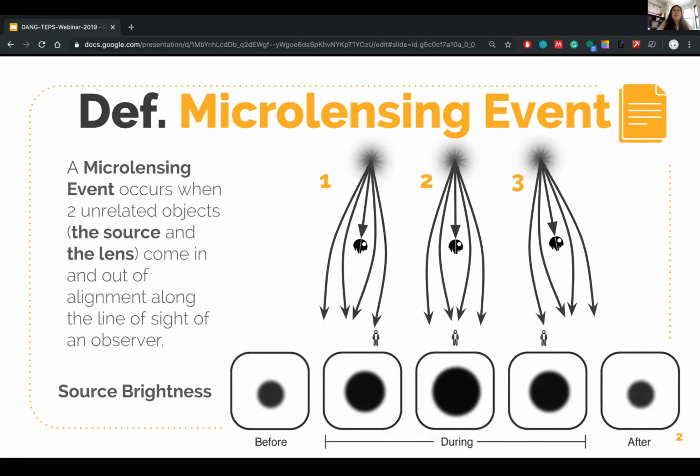I'd like to note here that there is no need to receive any flux from the lens to observe this phenomenon. All of the flux that you observe comes from the background source. For this reason, microlensing is a great method to detect very faint and distant objects. Another advantage is that the timescale of these events contains information about the mass of the lens. So not only can you detect objects without seeing them, you can also get mass constraints on these objects that you don't see, which is very neat.